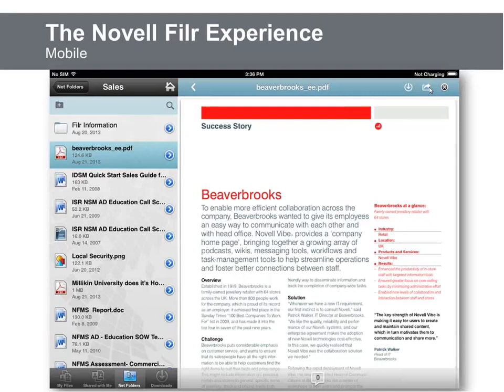So to be perfectly honest, in the 1.0 client that shipped originally, there were some issues with large amounts of files or large files on your local device synchronizing back to the server. We are currently in beta with a version 1.02 client, which does a significantly better job of that, and it's in beta right now.